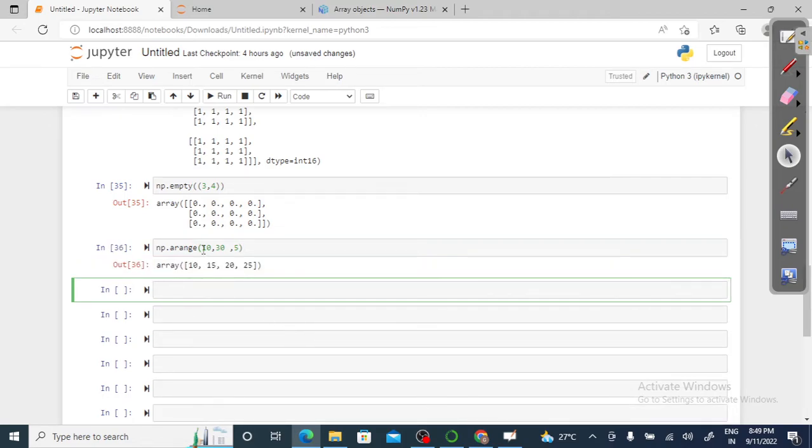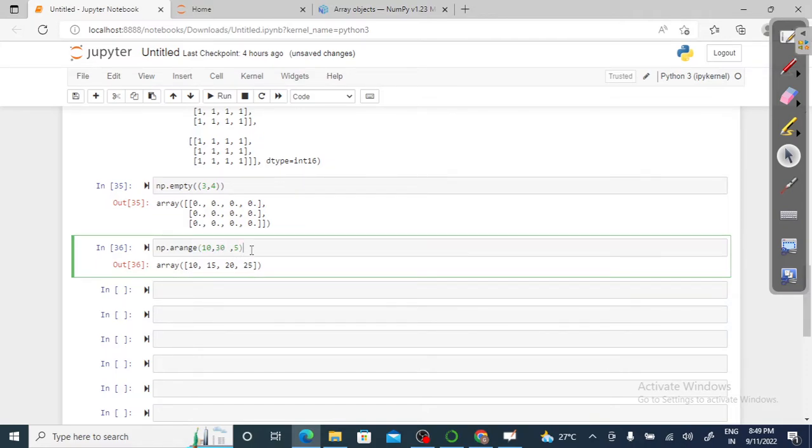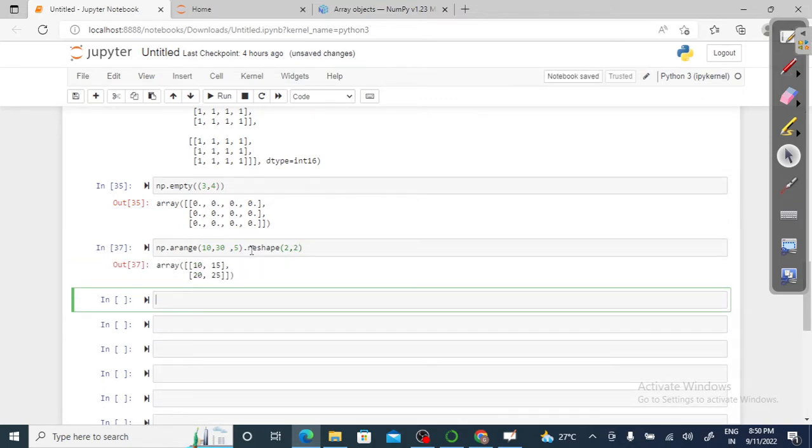So it will start from 10 to 30 with an increment of 5, which means it will create 4 elements. And if you want to reshape it, since we know that 4 elements will occur, I will use 2 by 2. So you can see this will convert it into a 2-dimensional array.